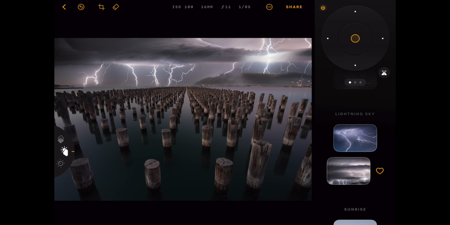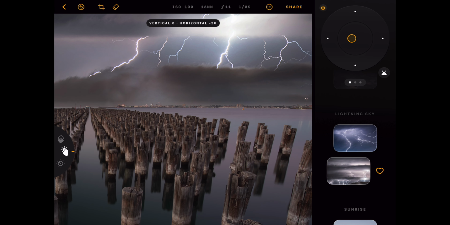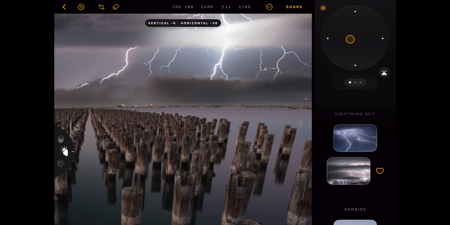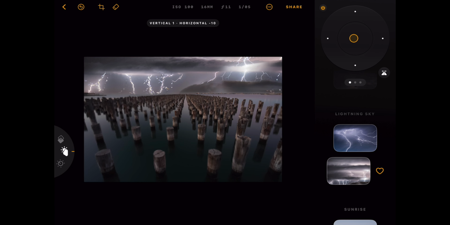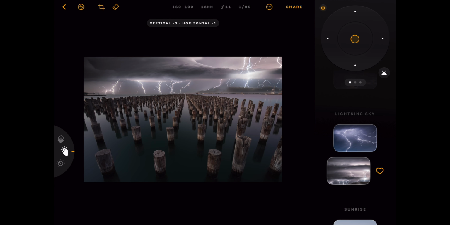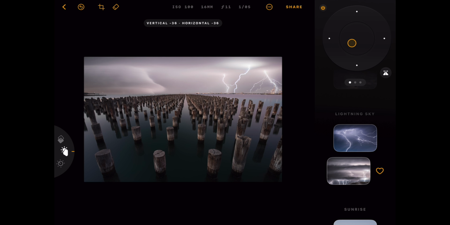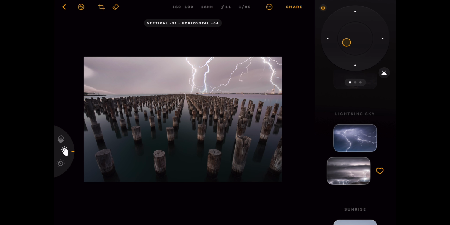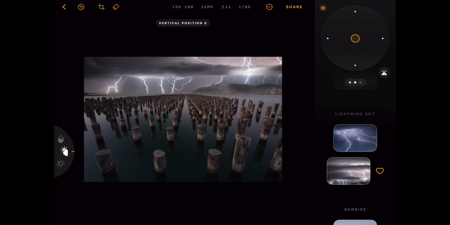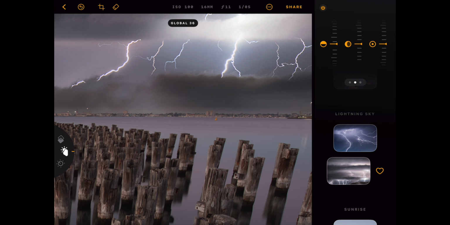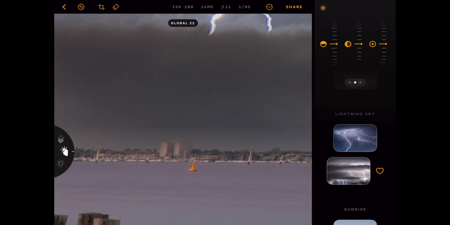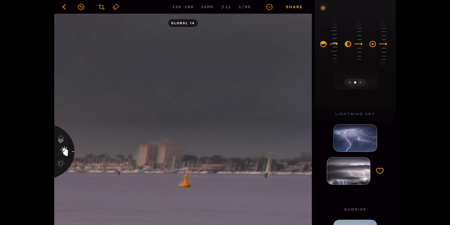If you slide to the left with this little tool at the top, you can change how you wanna place the sky, zoom in or slightly move it to the left, right, just horizontally, vertically, or zoom in. Anyway, we're gonna go back to the default and then move to these sliders. I'm gonna zoom in with this first one. You can change the global transition. I have to zoom in even further so you guys can see what's happening, so it makes the transition more natural. I'm gonna bring it down so it's a little bit darker.